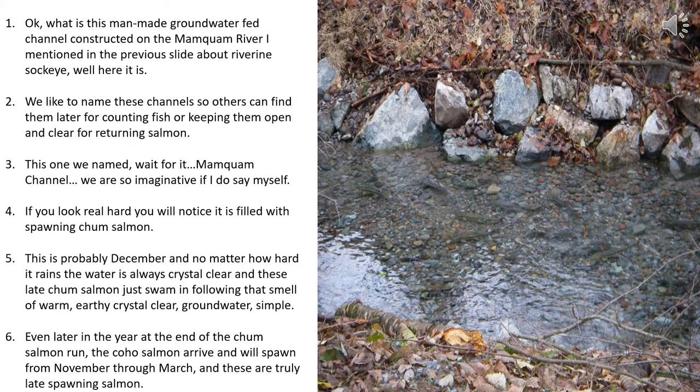And why? The nearby Mamquam River goes up and down all winter long. When we get the big floods, it can be really turbid, a lot of sediment moving, gravel movement. But you can come to the Mamquam Channel, which is only a few hundred meters separated from the Mamquam River itself, just off on the floodplain. It connects at its lower end to the river, but it's set back on the floodplain, and it will look the same 365 days a year. The water's clear, no matter how hard the rain is falling and how high the river is.